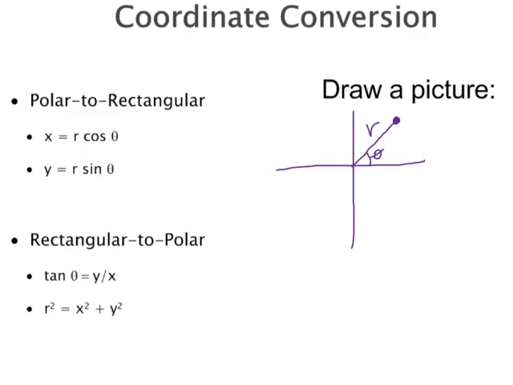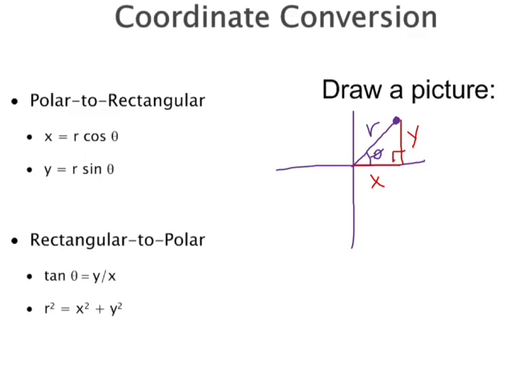Now, if I'm talking about our rectangular coordinate plane, then we would say that we move horizontally from the origin x and vertically from the origin y, or vertically from that point y. And so here we have a right triangle. Okay, so let's look at this a little bit more.